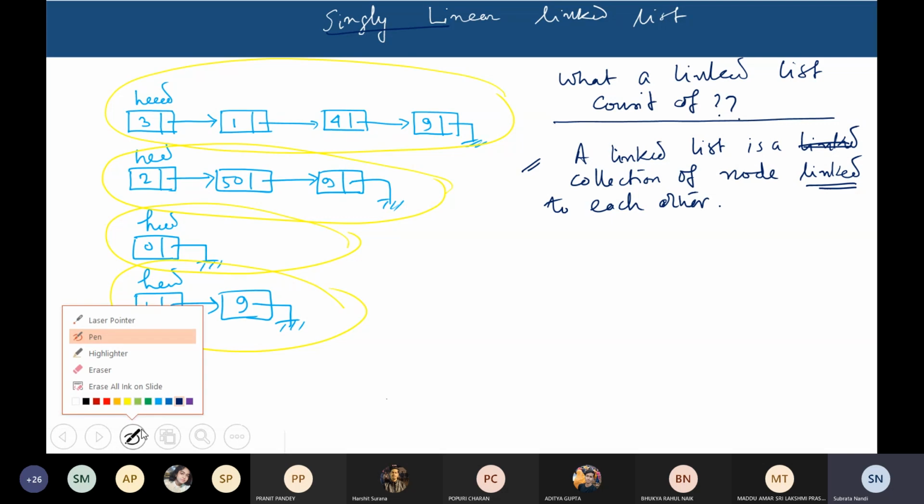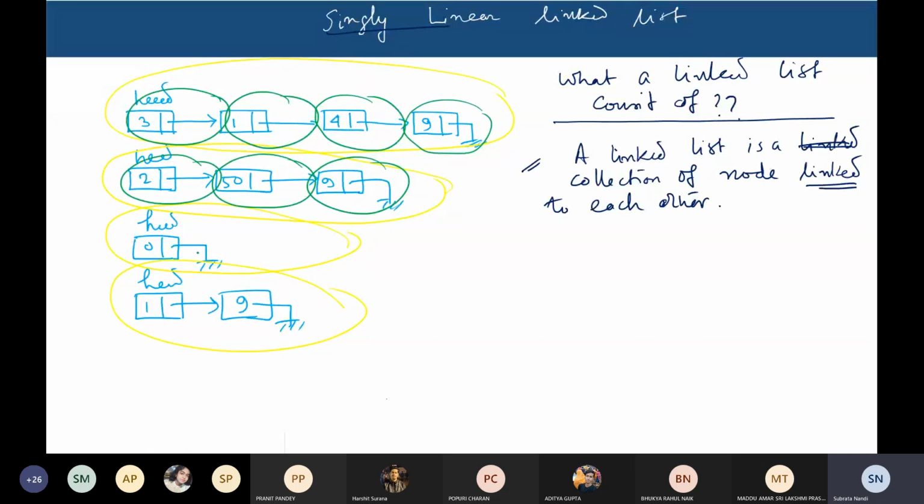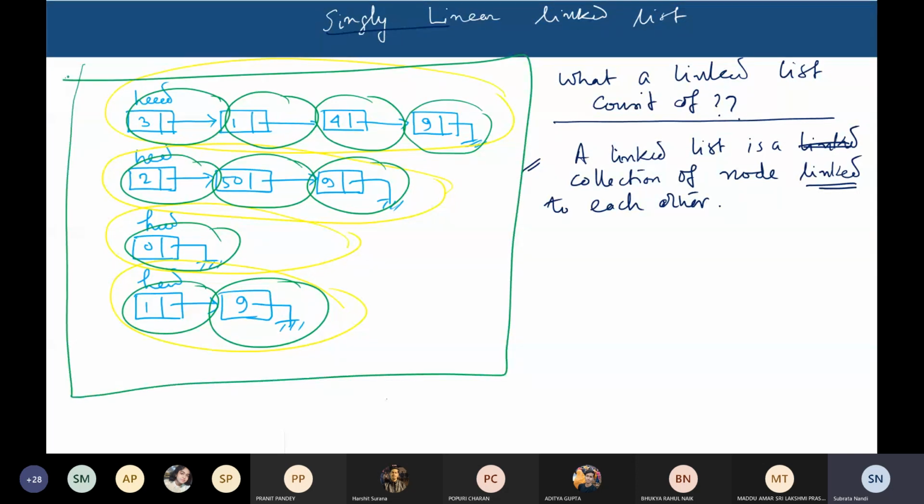Each of these green objects. Now, how many objects are there in this whole diagram?